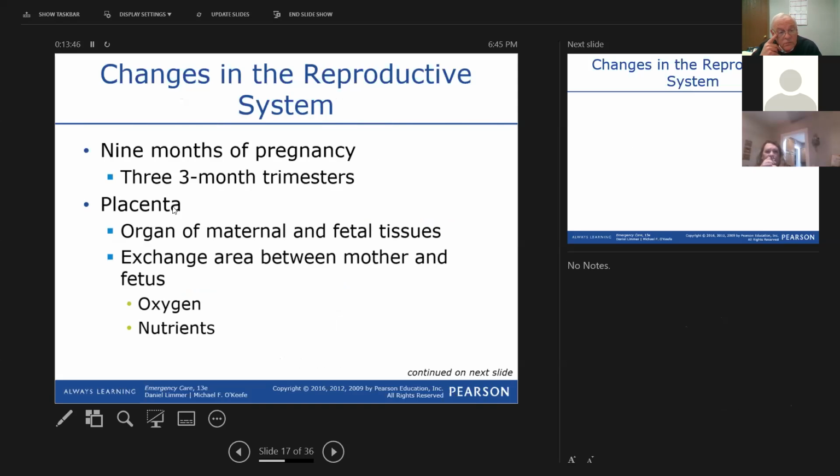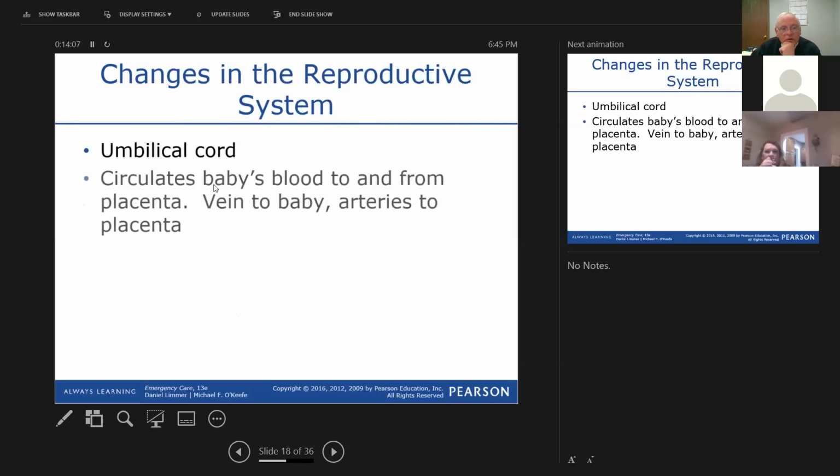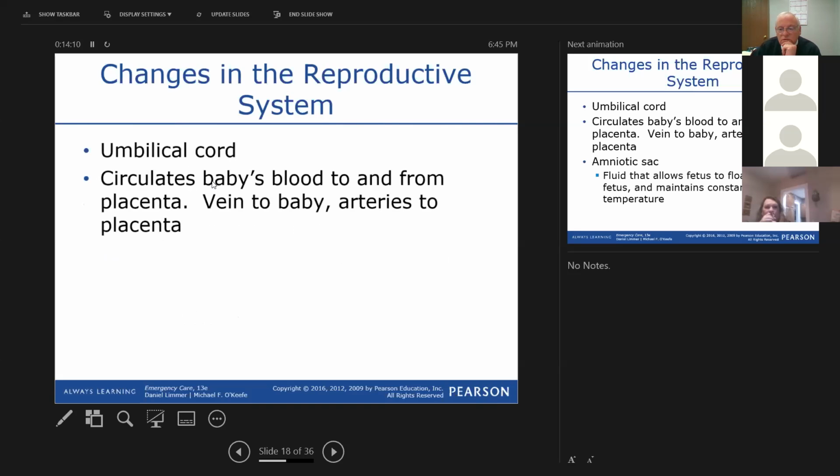The placenta is an organ that's going to develop around that growing egg. And that's the organ of exchange between mom and the fetus. That's where the oxygen and nutrients go, and waste products go back, things like that. And it goes to the placenta and the baby through the umbilical cord. Now, the blood that's in the umbilical cord and in the placenta, primarily, is baby's blood. So there are 2 arteries, and then there's 1 vein.